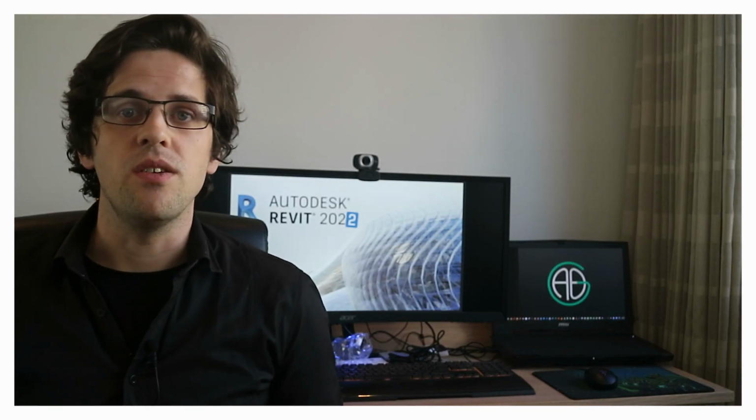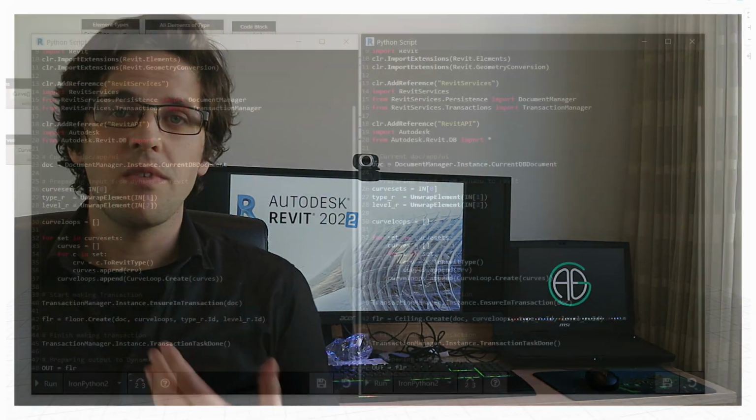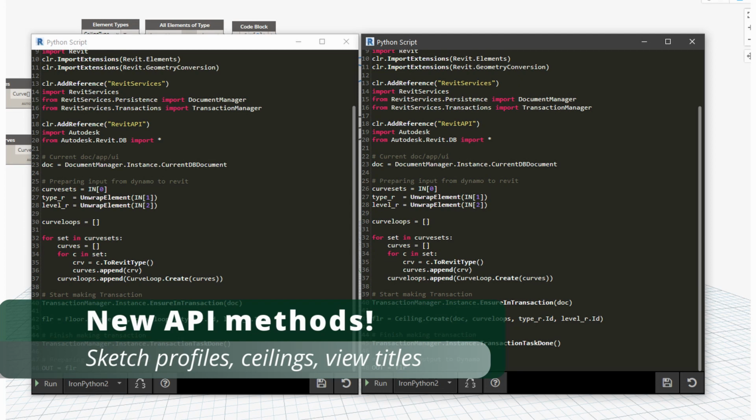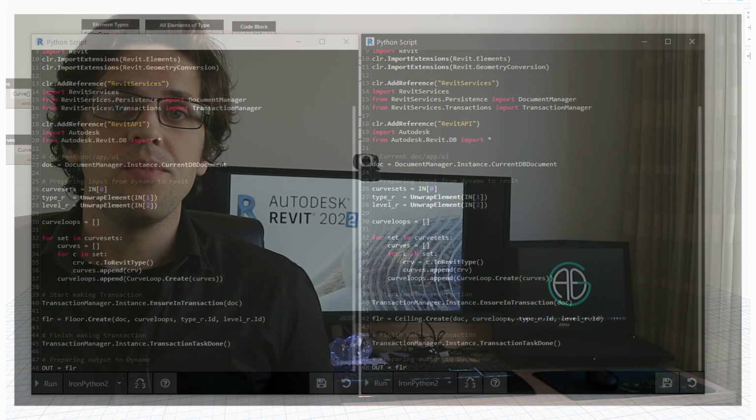But as well as this, there's going to be some general interface changes, some things that you might not have seen if you weren't up to date on some of the very late builds of Dynamo for Revit 2021. So in this case, my goal is to really show you these and also just quickly show you some of the new API methods we have access to, in particular in relation to creating sketches of floor and ceiling outlines, for example.